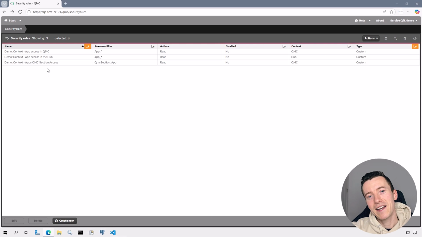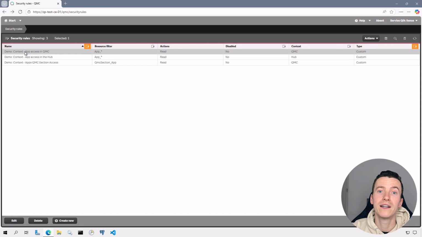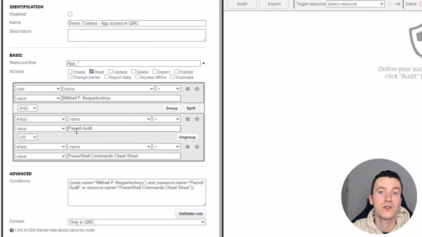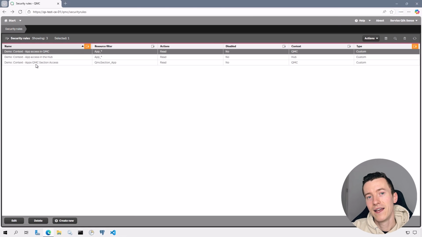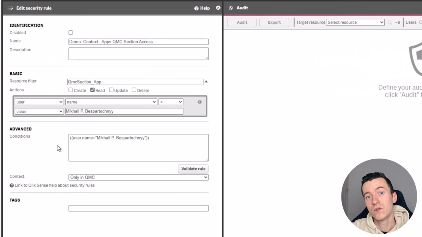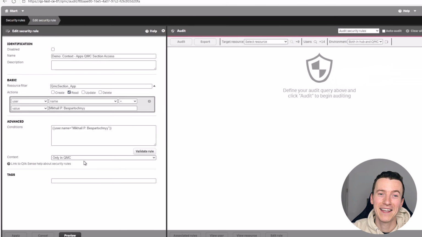I have set up these three rules to give myself access to different apps in QMC and in the hub. The first rule gives me access to these two apps in QMC. Then I also have this rule to give me access to the app section of QMC, so I could actually see the apps in QMC.